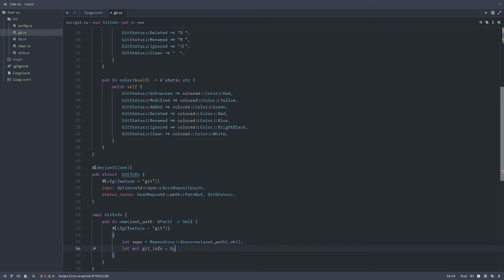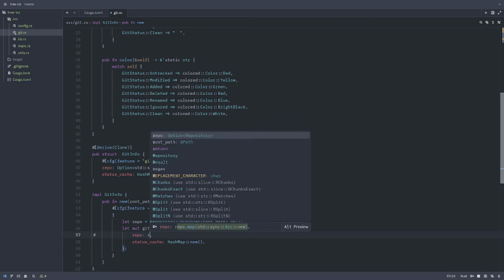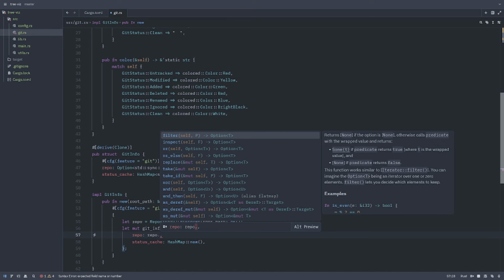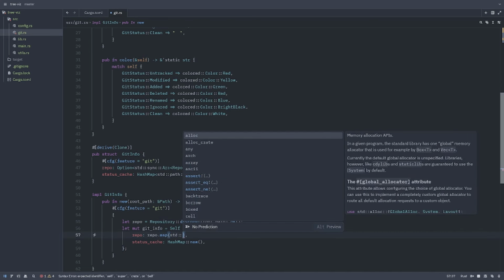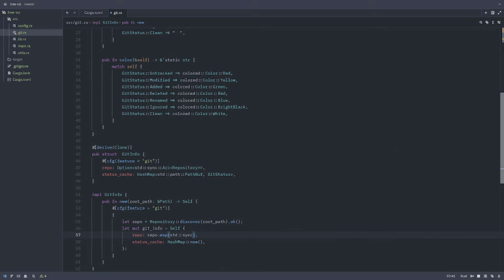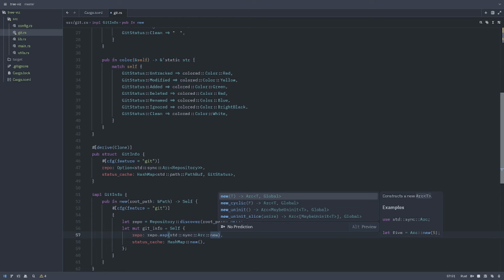Okay, and let mut git info equal to GitInfo. Here in repo you need to do repo map, status, Sync Arc less new.